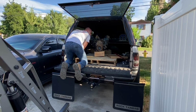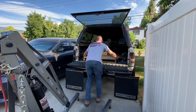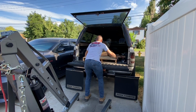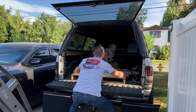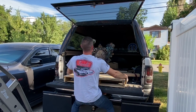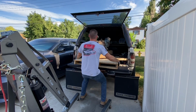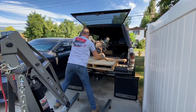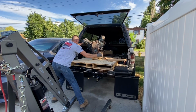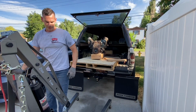It's actually moving the whole pallet. That's all right. If that's the case, maybe I can shimmy the whole pallet myself. Let's see. Okay. It's a little easier than I thought it would be. Come on. Use your back, not the legs. In the daylight. Beautiful. Perfect. Okay, now I need to take the tailgate off. It's awesome.